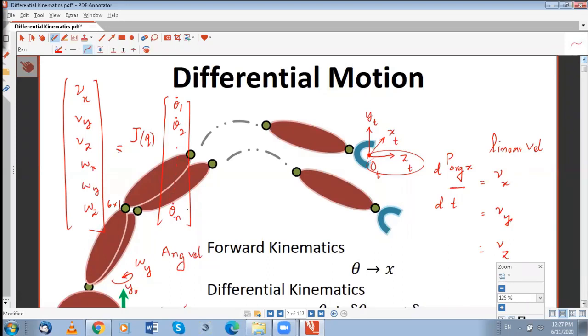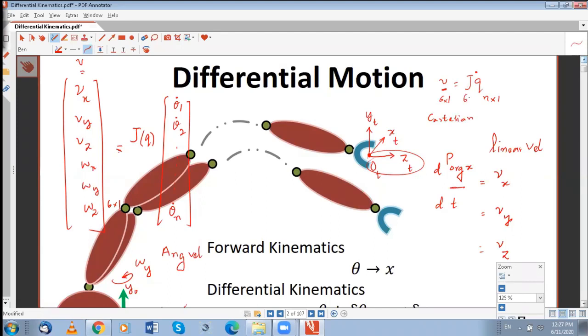And the short version of this is v. When we say v, it means these 6, a vector, 6 by 1. It is just the Jacobian times q dot, and q dot is n by 1. There might be n joints in your arm. And this is 6 Cartesian velocities. I sometimes call this Cartesian velocities, sometimes tool velocities, sometimes end-effector velocities, but this is what I mean by these terms.